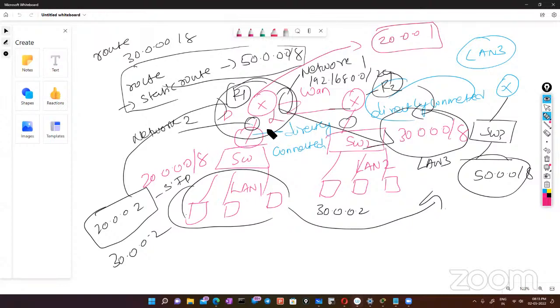So I'll give you a very simple example. This is something where you have to feed the brain of the router manually to learn the routes. That is static routes. For directly connected devices, it is aware of them.